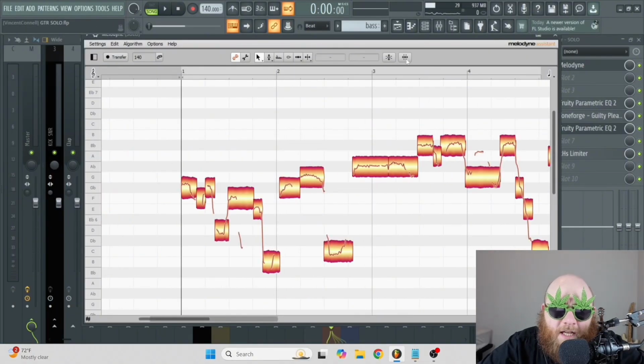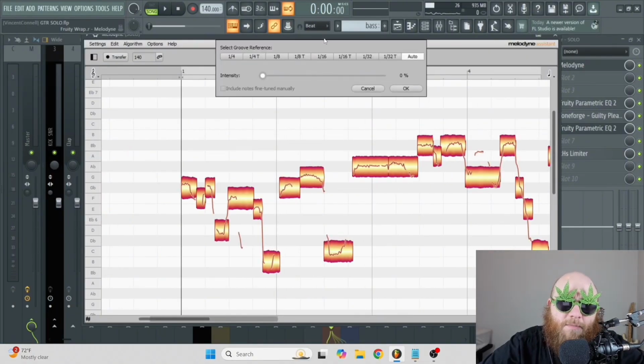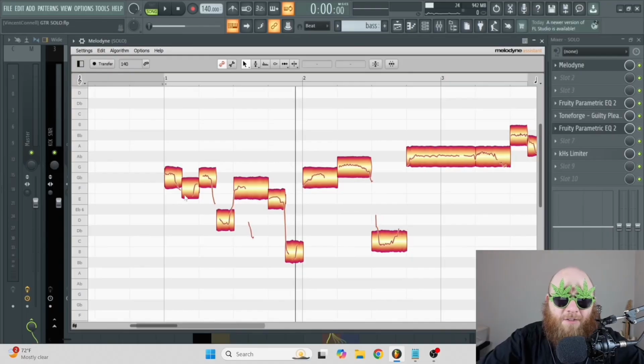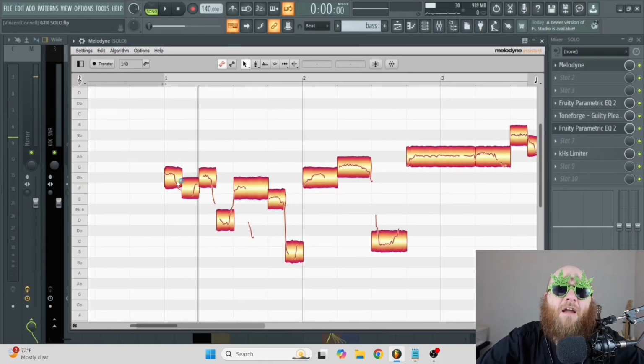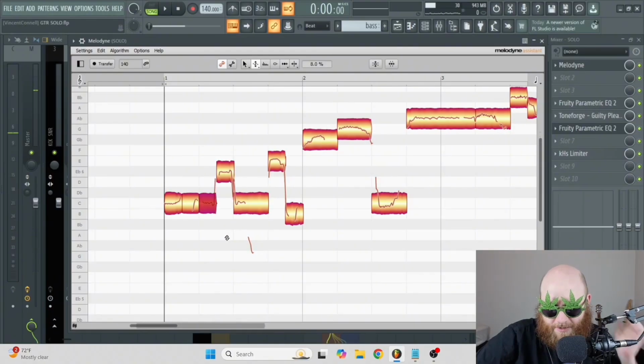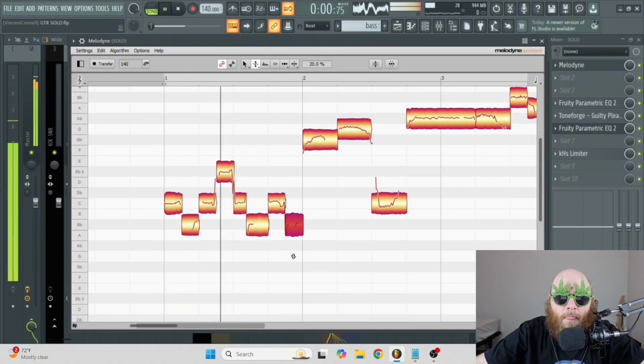And sometimes I like to quantize it a bit. That just helps put it more on the grid and gives it a little bit more of a rhythm. Now you just kind of mess around with it and find melodies. You just fuck around and find out, you know? That's how I discovered this technique, was just fucking around and finding out.